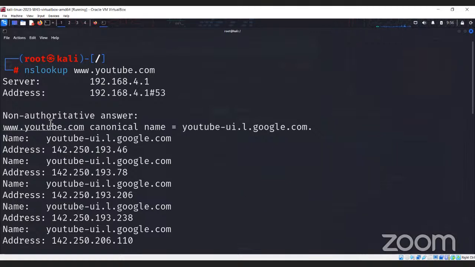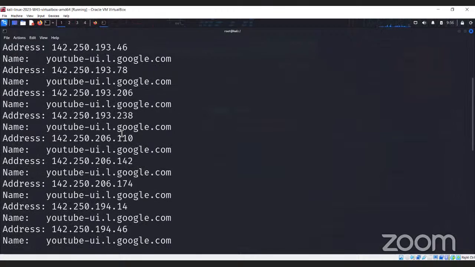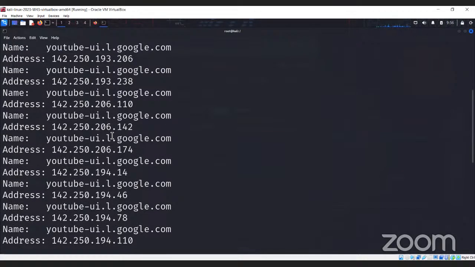Here we got some information about the domain name www.youtube.com, which has a server IP address and many other related server IP addresses, as followed.